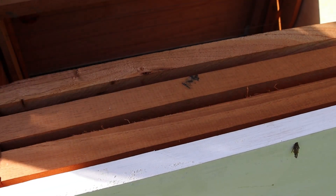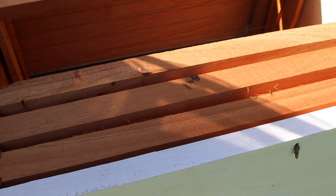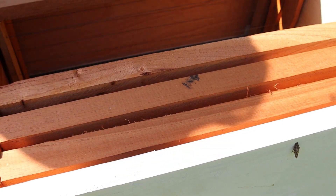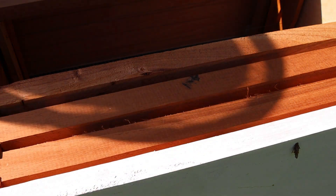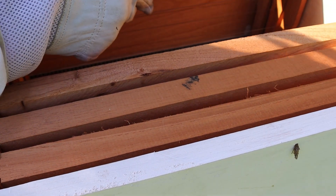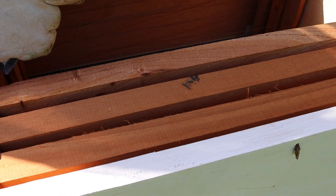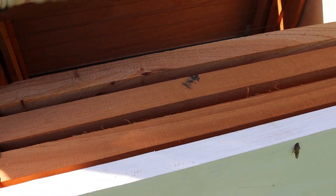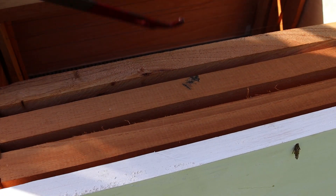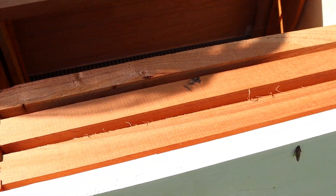One of the observations I made as I entered this bee yard is that there is not a lot of food here — the shrubs that are present are not as plentiful as in other places. It means that these bees will perhaps try to migrate to more suitable areas, and that's always a concern for beekeepers. This is why we use artificial methods sometimes to feed the bees and to take care of them.